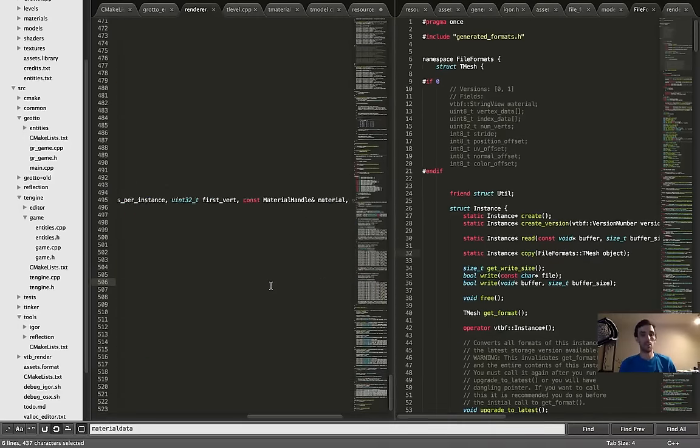material. So wait, not this stuff. This and this can stay, but this stuff needs to be driven by the material. So global UBO, where's that set? Oh, so global UBO is set, yeah, here at the beginning of the frame. It's set once per frame. It's super efficient. But object UBO, oh, it's set right there. Yeah.